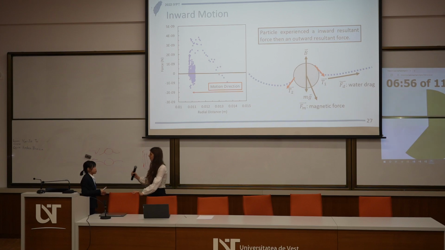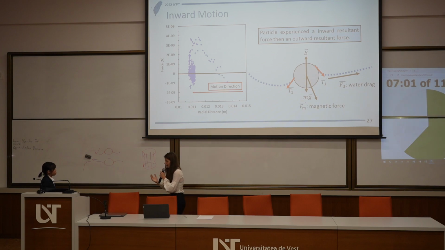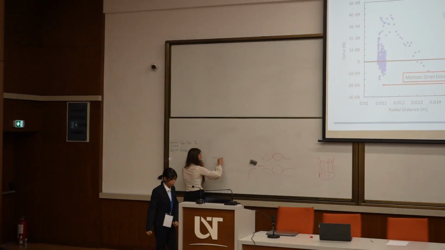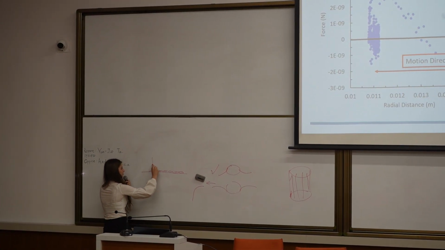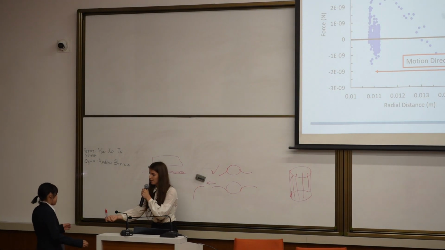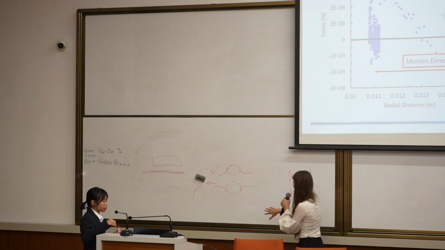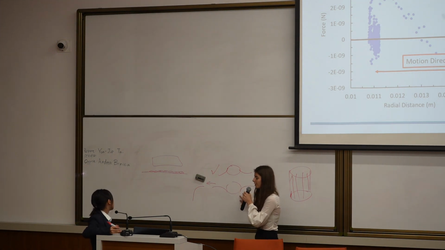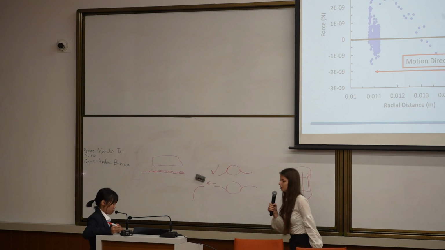Okay, I understand what you're saying, but what I was really asking is, if there are a lot of particles, not only one, how does the system then act? Is it the same, or are there any other effects that might be affecting it? Because as you said, you're talking about different particles and how they enter the water. So if we have a lot of particles, can we see a change in the experiment?